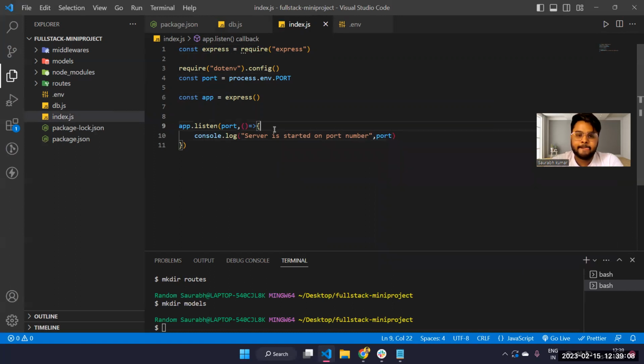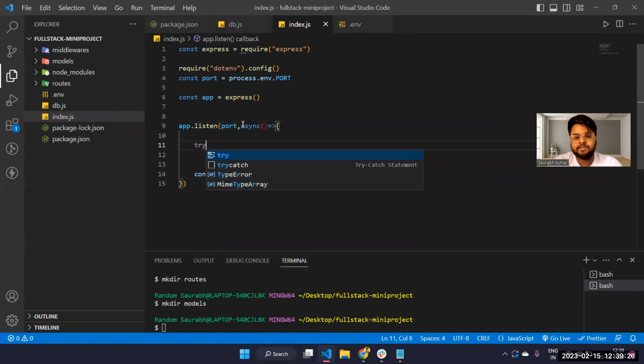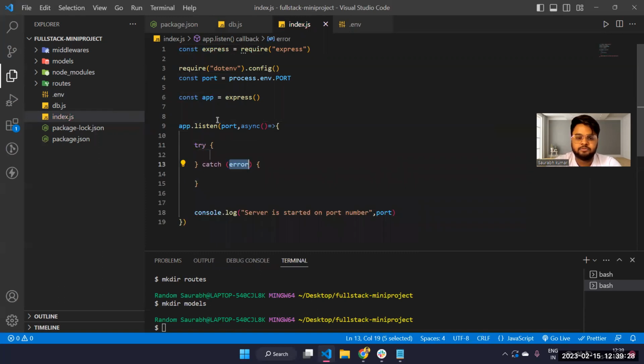Now we also need to connect our database. Connecting to the database is an asynchronous process, so we need to make it an async function here. Also we need to make a try and catch block, so we can catch any error if there is a problem connecting with the database.